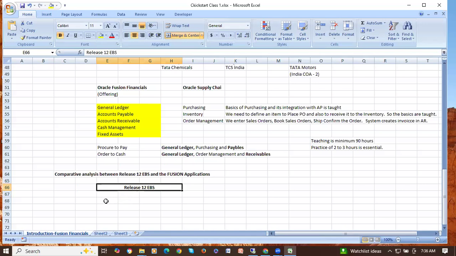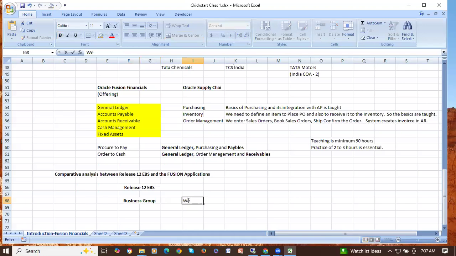So now, on the top organization in release 12, we had the business group. What it was doing is that we can create multiple business groups.